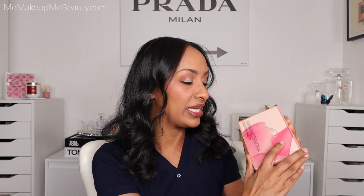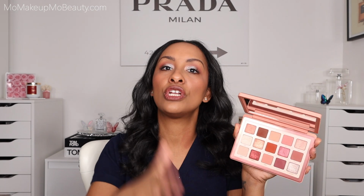Natasha Denona Bloom palette. I wanted to focus on creating approachable, wearable looks. When I make a look and I say it's approachable and wearable, it's a look that I would wear. I personally don't mind wearing some color out. It doesn't have to be a ton, but I like color. I think color is fun and color is very wearable. Just depends on how. Okay, so I wanted to share looks like that with you with this palette. And can I get a ton of use out of it? Is it going to be worth it?